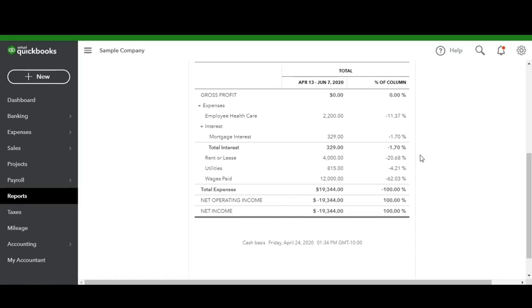Remember that at least 75% of our proceeds has to come from payroll costs. In our example, we have wages paid and we have employee health care, but other qualifying payroll costs would be retirement plan contributions.